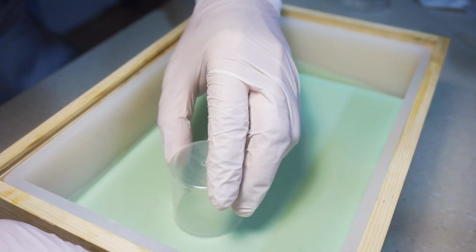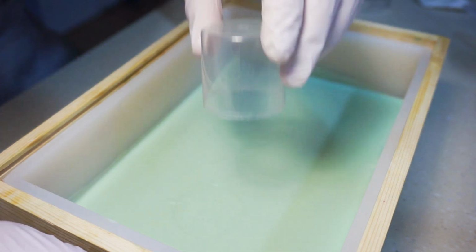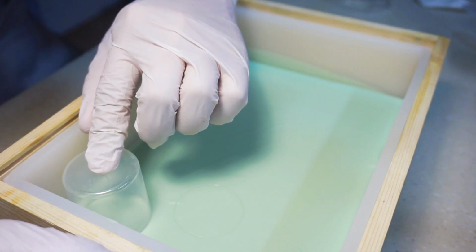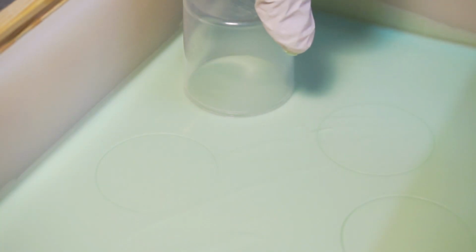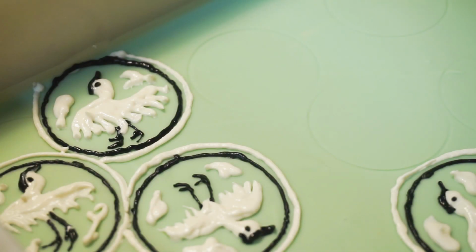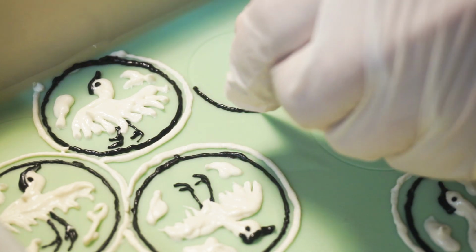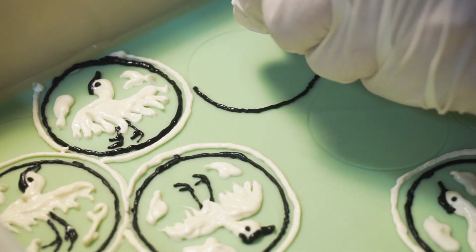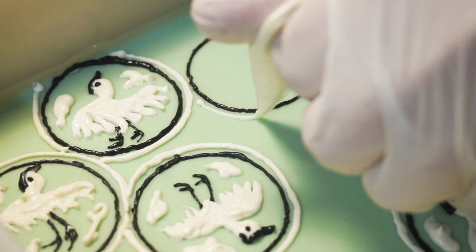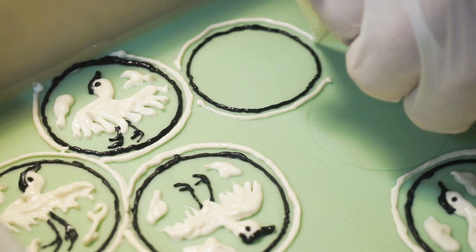After pouring the soap, I waited for about 30 minutes for the decoration. First, I pressed a cap on the soap to mark the guideline. And I always want to emphasize that when you design a pattern on the soap, the more designs, the better the soap will look, because eventually you need to cut the soap into small pieces. So don't miss any empty spots and draw as much as you can.